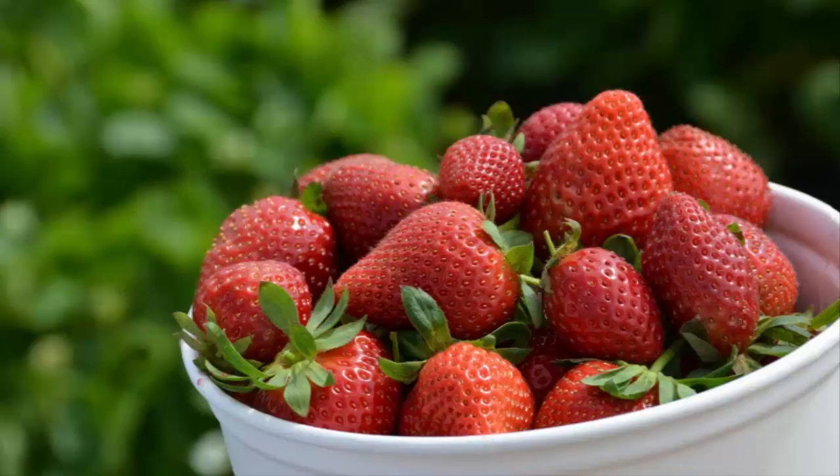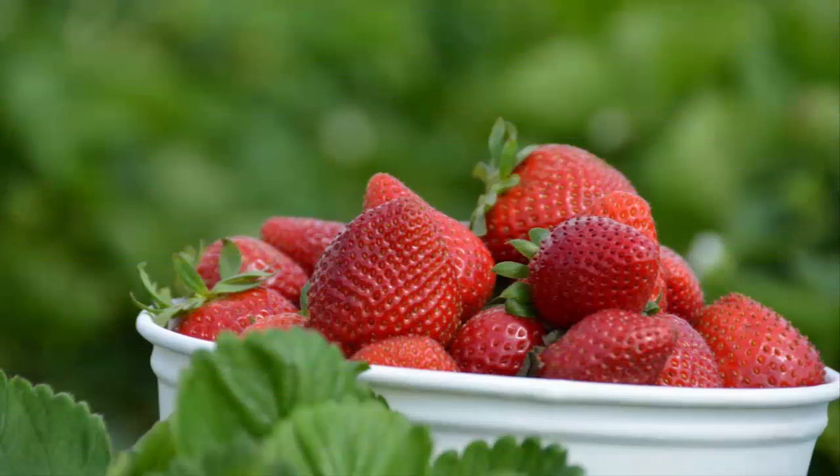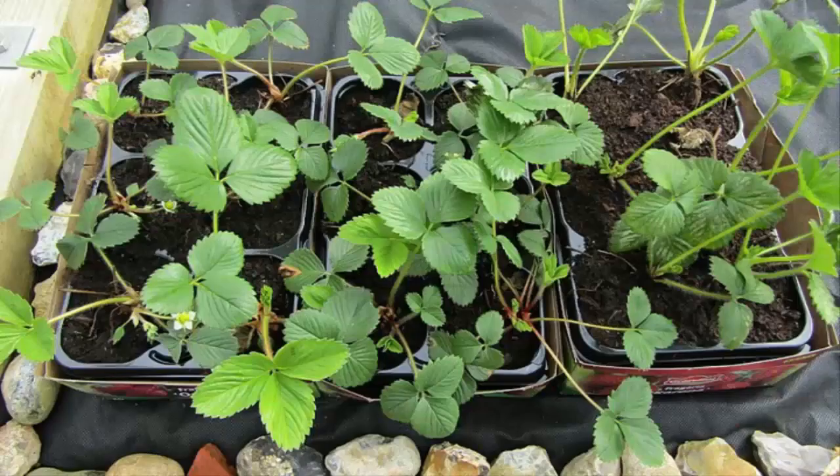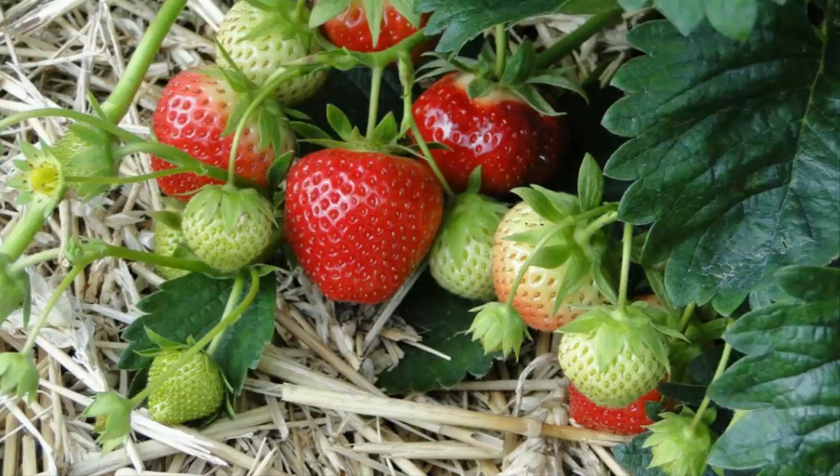Strawberries planted in the tropics actually benefit a little because tropical regions have far fewer pest attacks than areas with moderate temperatures. Usually strawberry plants are susceptible to pests such as grasshoppers, yellow lice, or mealy insects that scrape on the leaf stems. To prevent these pests, a pesticide like Curacron can be given at a dose of about one to two milliliters per liter of water. Plant diseases can also be caused by negligence — strawberry roots and leaves decompose easily due to standing water, so a good water drainage system is necessary.